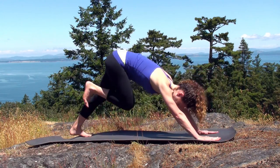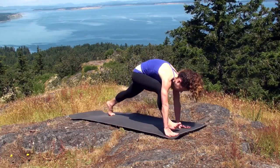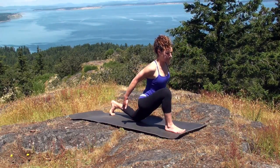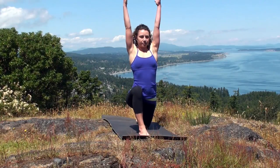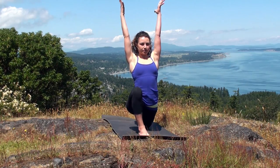Inhale, reaching even higher, keep the hips even. Exhale, right foot between the hands, left knee to mat. Inhale now as both arms reach up overhead. Feel the shoulders and the hips move down. Feel your heart lift up.